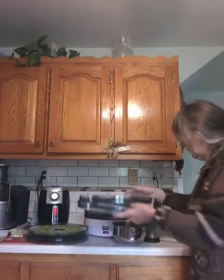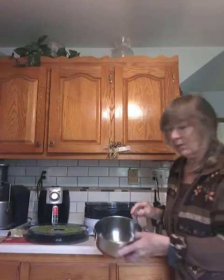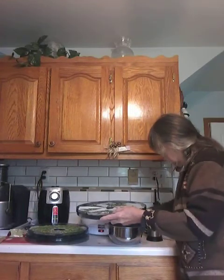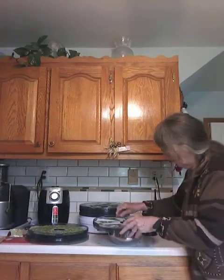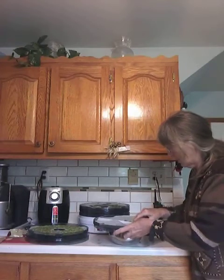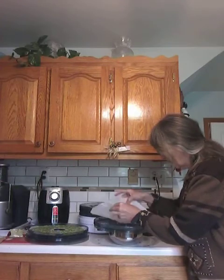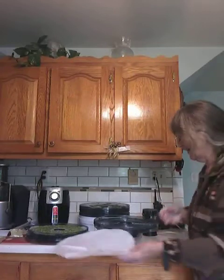So right now I'm dumping the ones that I dried into a bowl so we can process them with the coffee grinder. Now I found the best way to do that with these little circular disc things. You can put them in a bowl, put the whole tray over the bowl, and then fold it up towards the center because they're all going to want to fall out. And you don't want them all over the counter and all over the floor. And if you fold it up towards the center, they go where they're supposed to, in the bowl. Like so. It's a process, okay? So, that's how we got them safely in the bowl without having a big mess.